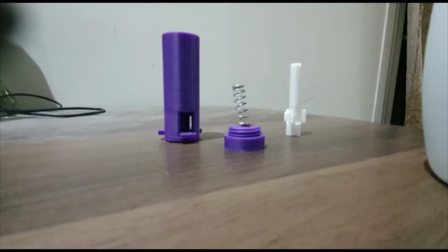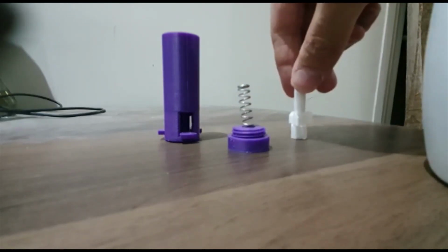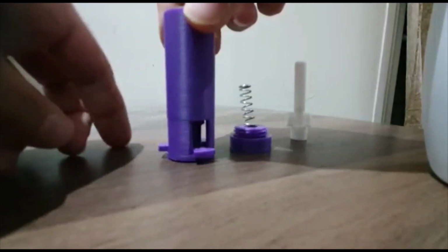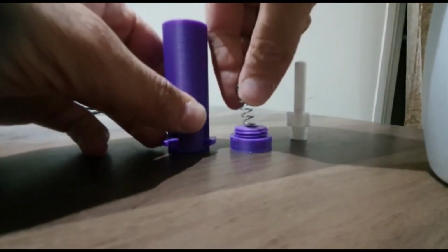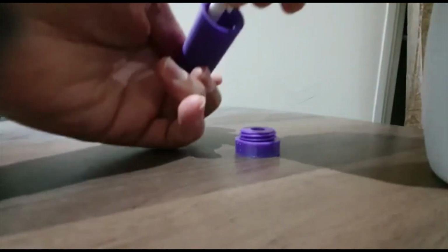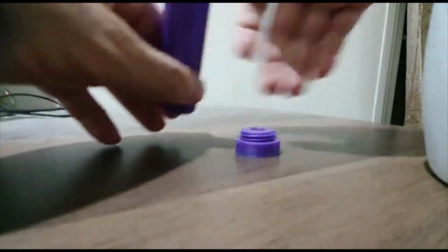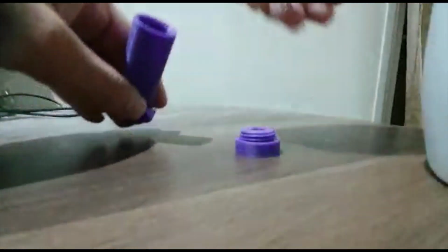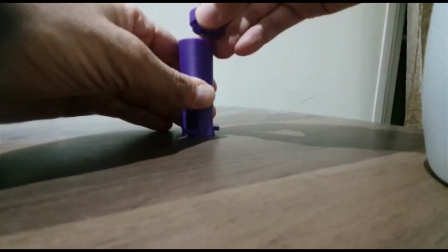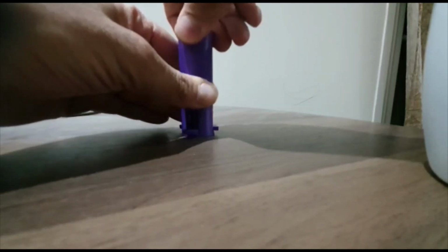Okay, here are the parts once you print them. Spring, of course, is pulled from a soap dispenser. This is the cam, the only part that rotates, the end cap with threads, and this is the barrel and the pusher, so you can see that it's printed together. So first we'll put the cam inside the pusher like this, fit it in like that, and then we'll put the spring right here, and then we'll put the thread here like this, the end cap, and then we'll see it in action.